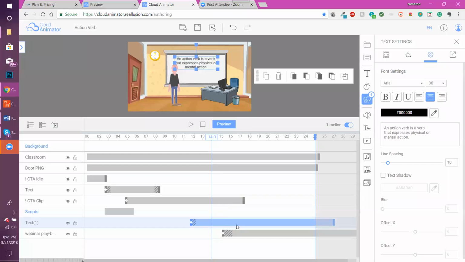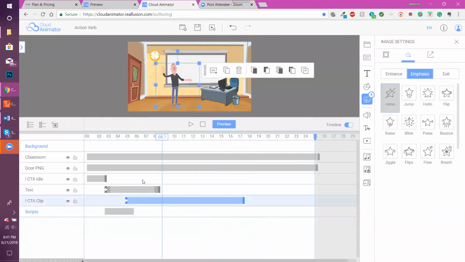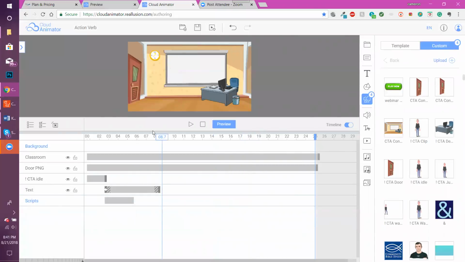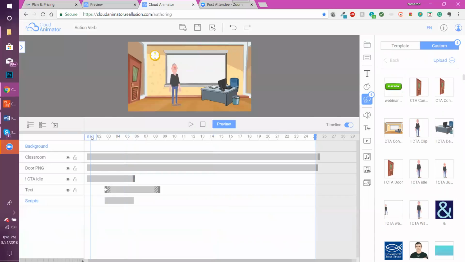Okay, we can get rid of that. And let's get rid of this play button. And we can get rid of this whole clip. All right. So that looks nice. And that's okay if we don't have our character. We can just bring it all the way towards the end of the script, because that's where the female voice will end. So let's just preview this right quick.